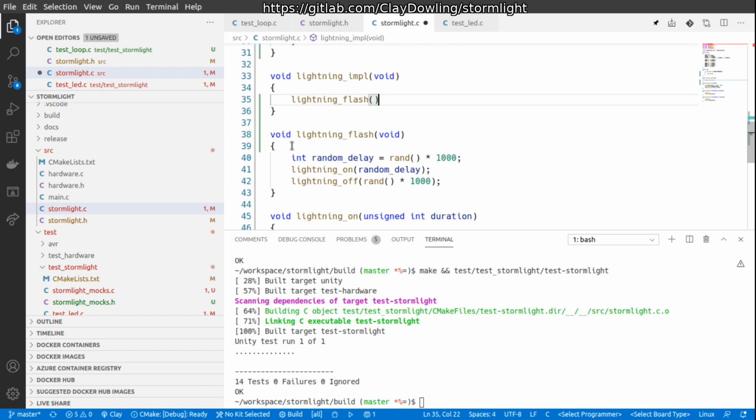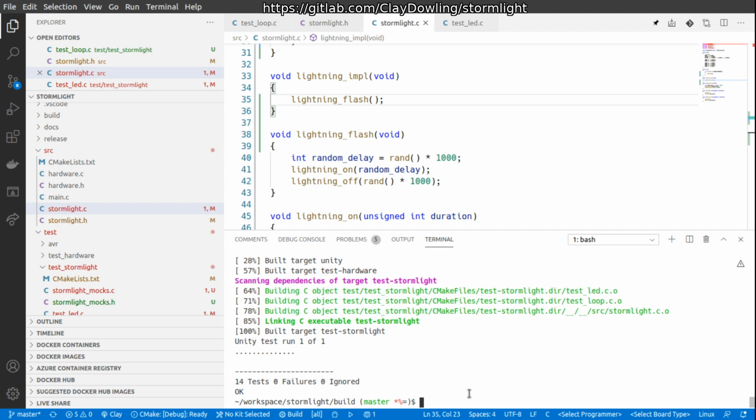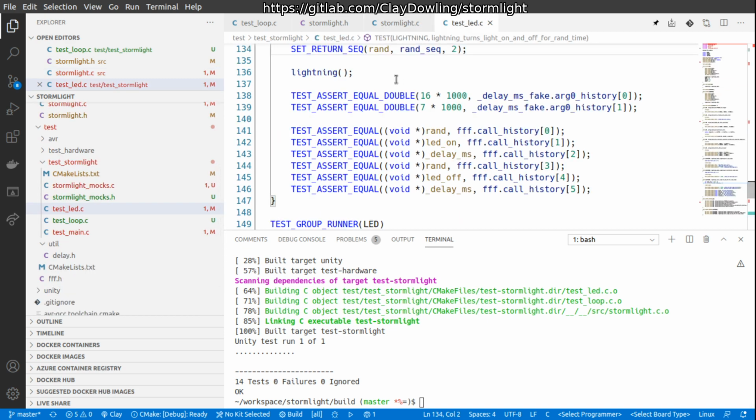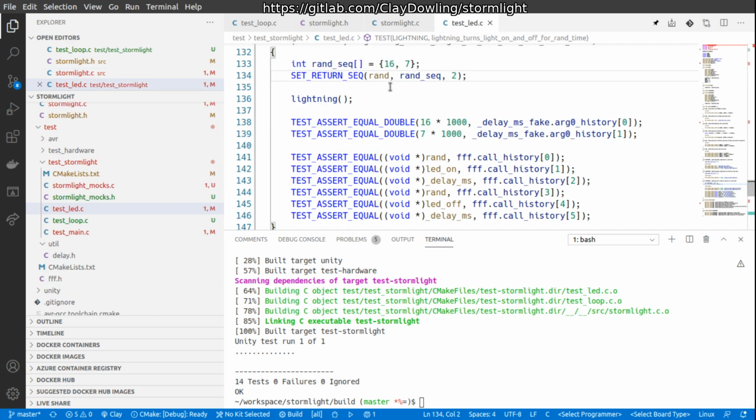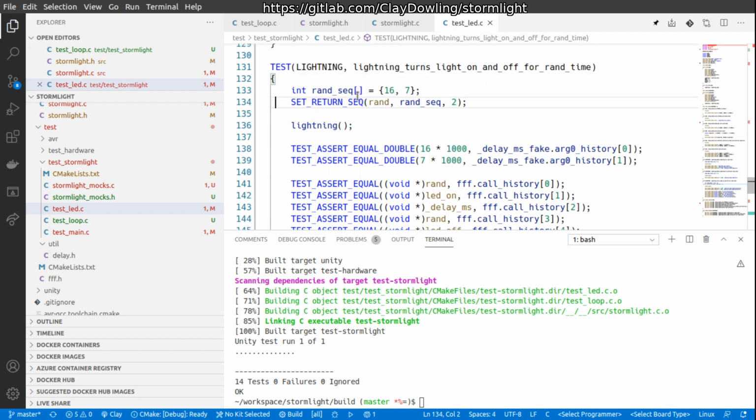And maybe this is thin ice I'm skating on here. But I had green tests. I still have green tests. Okay. All right. Having done that, I want to change this test. So instead of calling lightning, it's calling lightning flash. Yes.